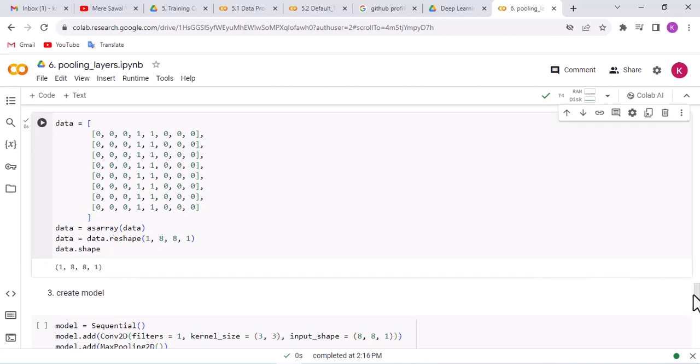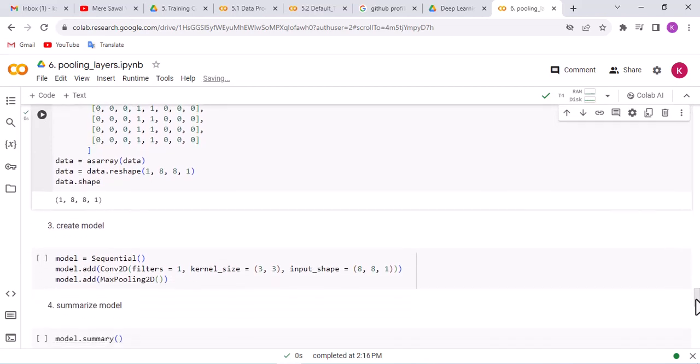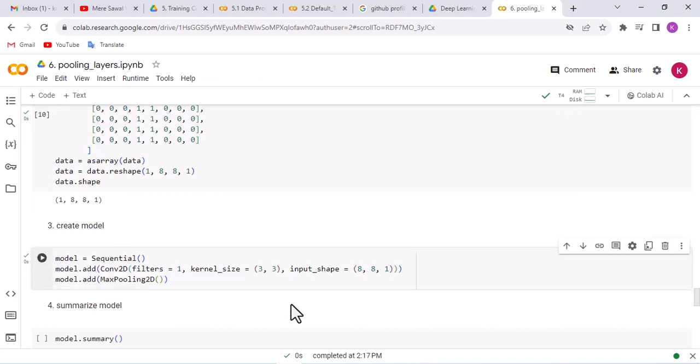And then we create another CNN model, and then we add to this model one convolution layer, and then after the convolution layer we add a max pooling layer in the model, and then run the cell so that these are added successfully in the model.